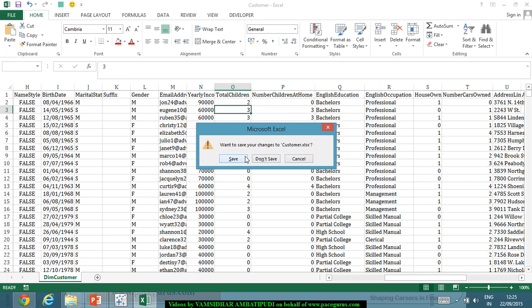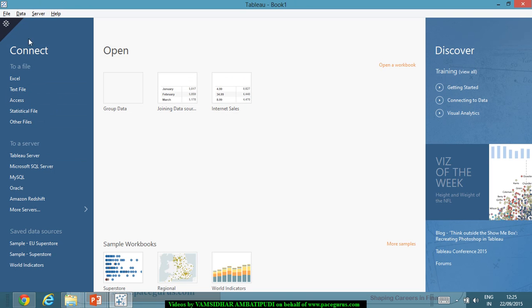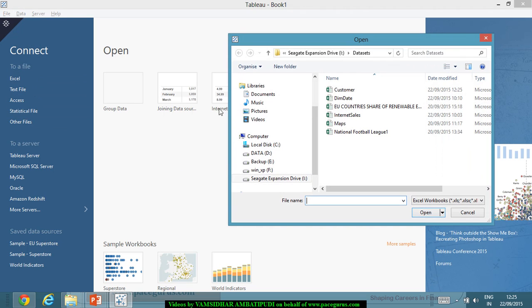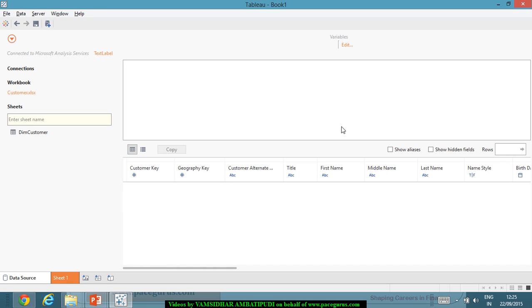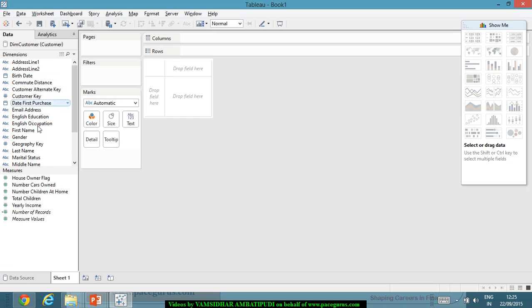So for that purpose, to start with, let me get this data source into Tableau. I connect to a data source which is an Excel, and I get the customer data there. The customer data, customer.xlsx, is obtained. So this is my data source. A lot of things, fine. Now all I should do is go to the sheet. Now these are all the different dimensions and these are the measures.